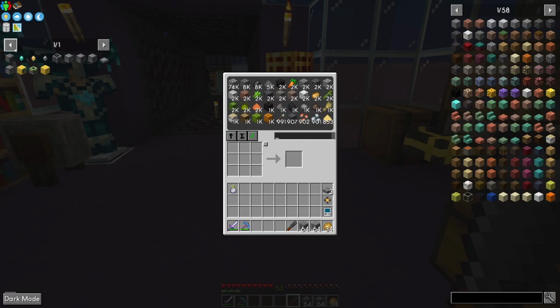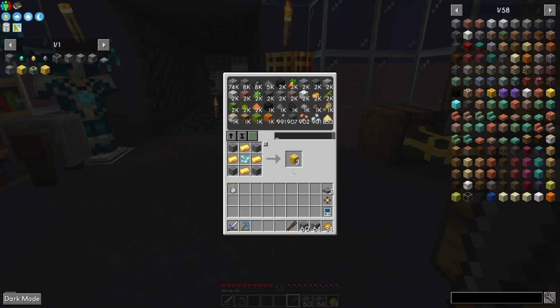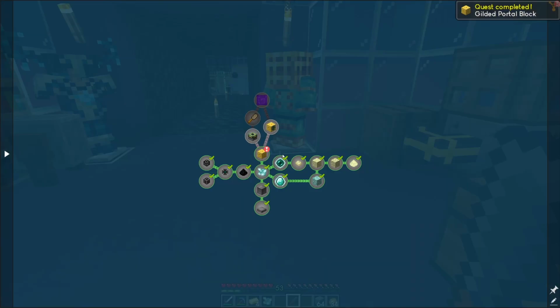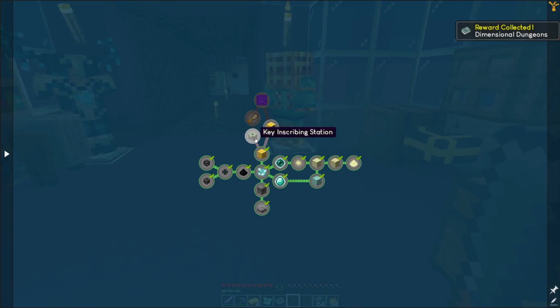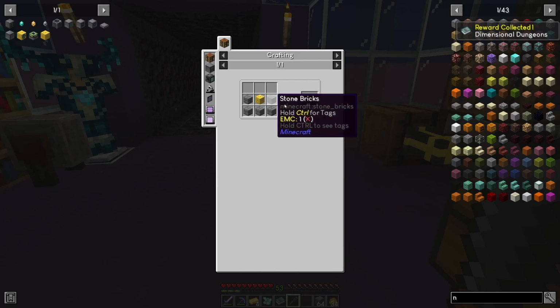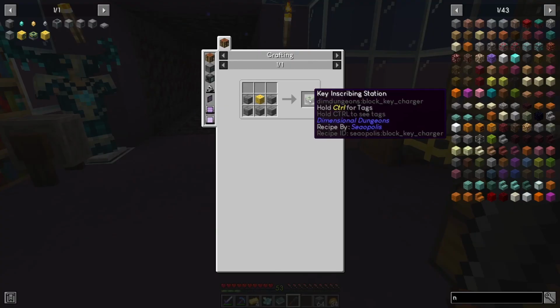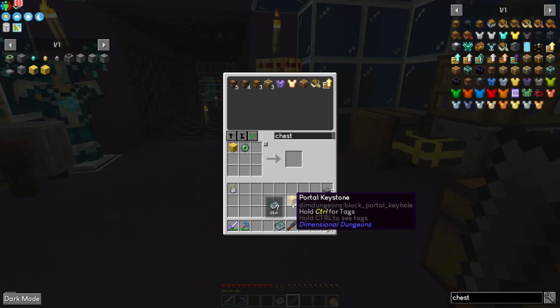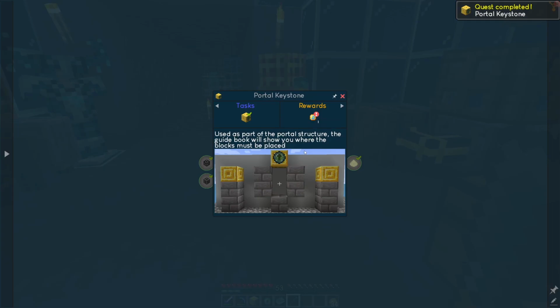All right. Now, what do we need for these gilded portal blocks? We need that chisel stuff. We need some gold. Okay. Sounds good. Let's put these in the storage. Let's see how many we get from a quest reward, too. We get any? Nope. We get the Dimensional Dungeons book. It's probably going to be useful. Okay. Key inscribing station. It says we need one of those. So let's make one. And portal keystone. Okay. Let's go see what we get from this.